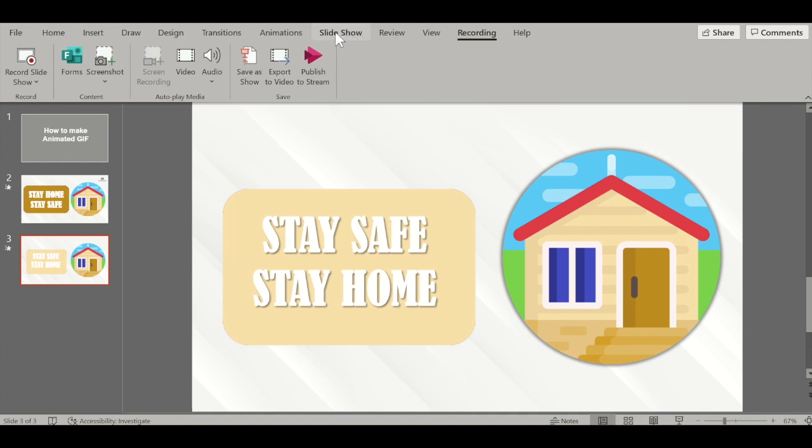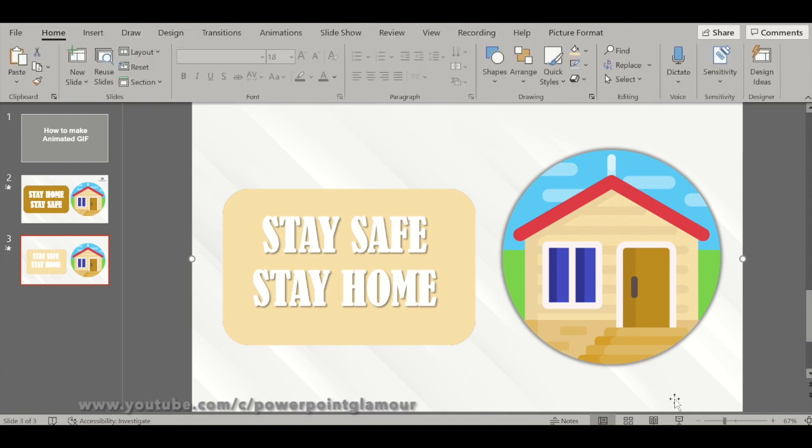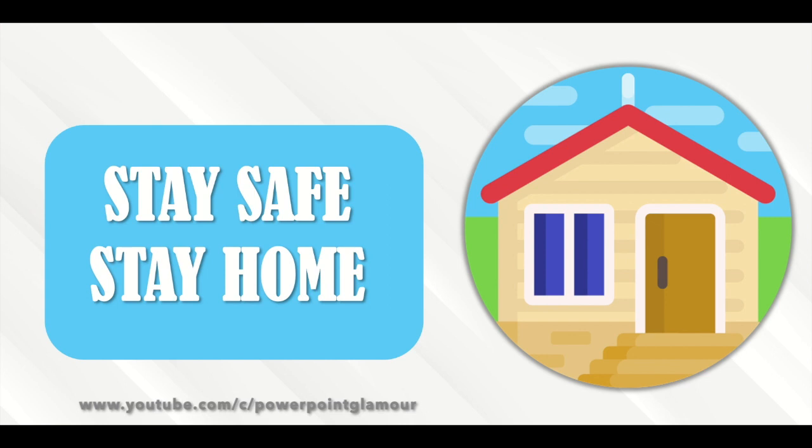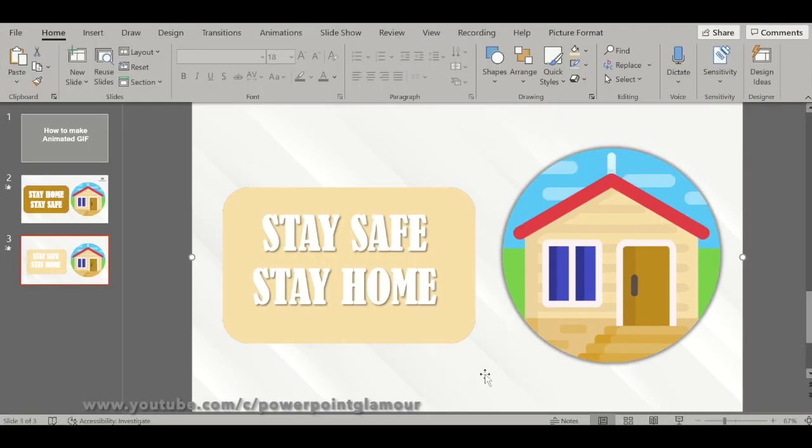Okay, now click on the slideshow button to see the animation. Okay, so now you see the colors in the background are changing automatically. However, it stopped after the animation sequence has completed. So when you convert this slide into an animated GIF, it would be like a loop. So let's see how we go ahead and do that.